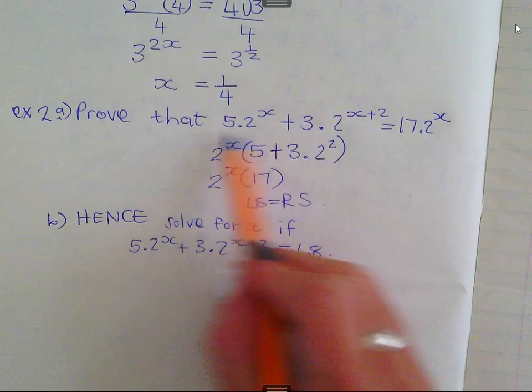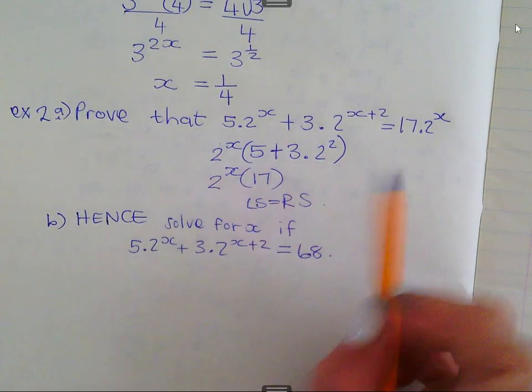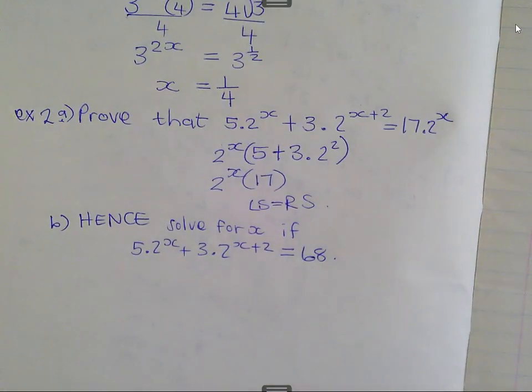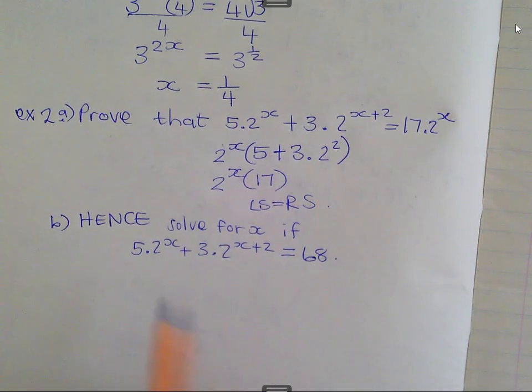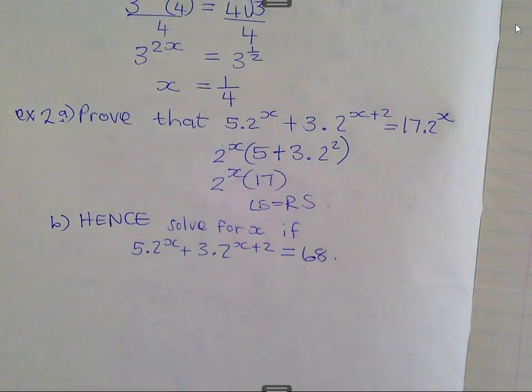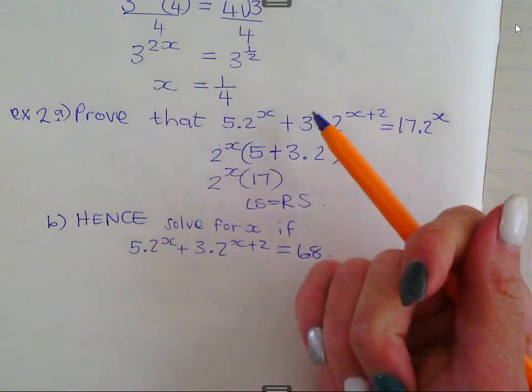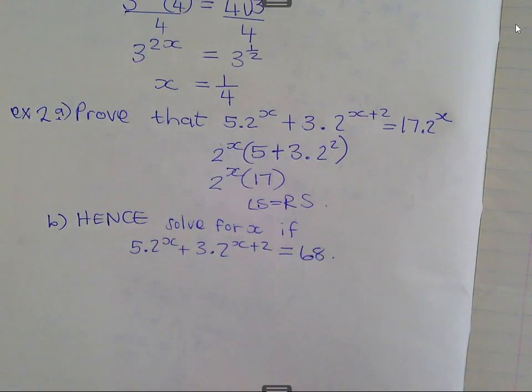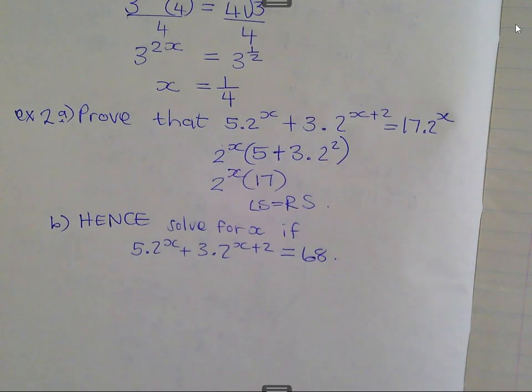Many times learners aren't able to prove the left side equal to the right hand side. Then you get something totally different. Then they go to the hence question. Then they take this expression and try to redo what they already saw they couldn't do. So they redo it wrong and try to solve it now.